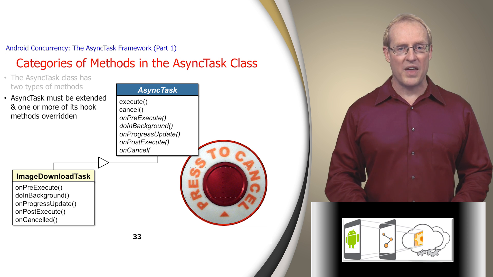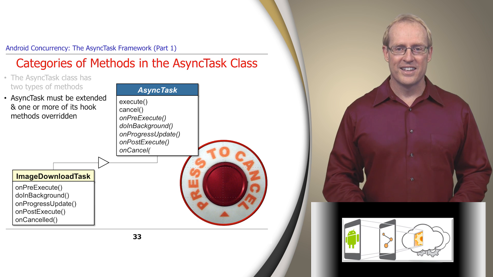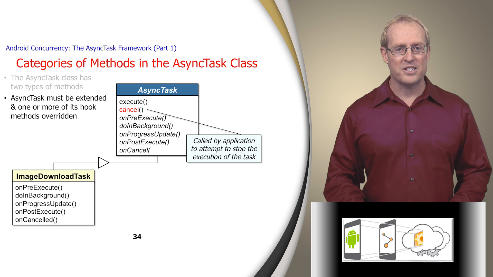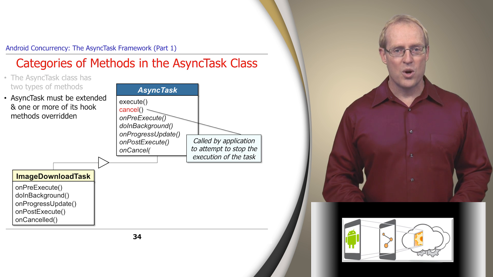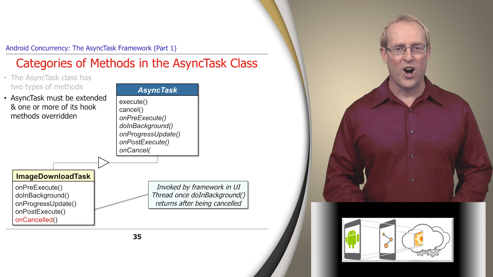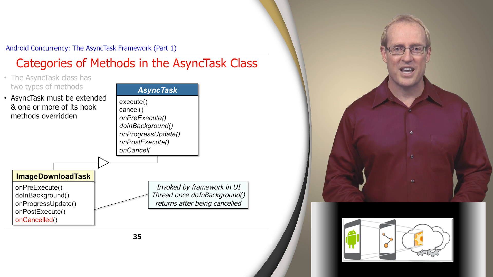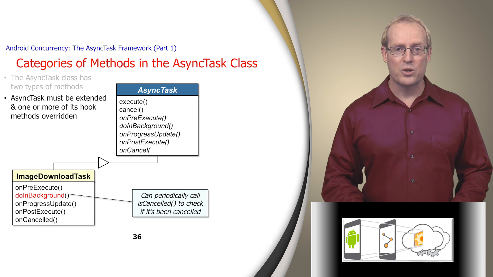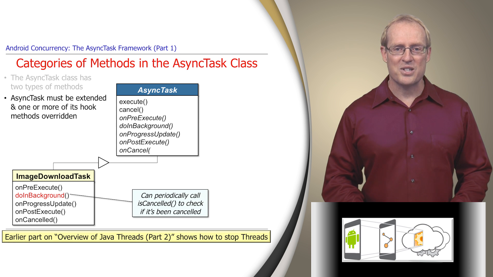Now that we've shown the hook methods invoked during normal execution, we'll examine what happens when an async task is canceled. A call to cancel attempts to stop the execution of an async task instance, which will fail if the task is already completed, already been canceled, or could not be canceled for some reason. After an application calls cancel, the framework will invoke the onCancelled hook method in the user interface thread after doInBackground returns, and ensures that onPostExecute is never invoked. Async task cancellation is a cooperative process, so doInBackground should periodically check the value returned by isCancelled and finish as early as possible if it's been cancelled, similar to the methods for stopping threads discussed in an earlier video.